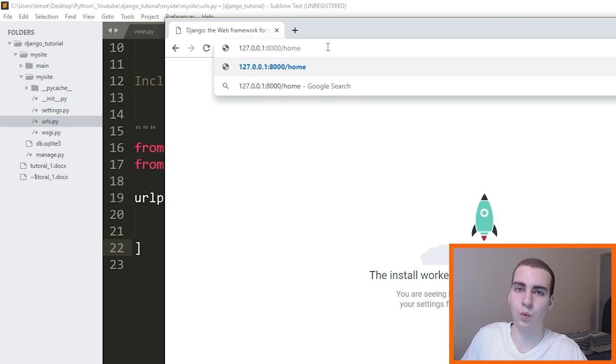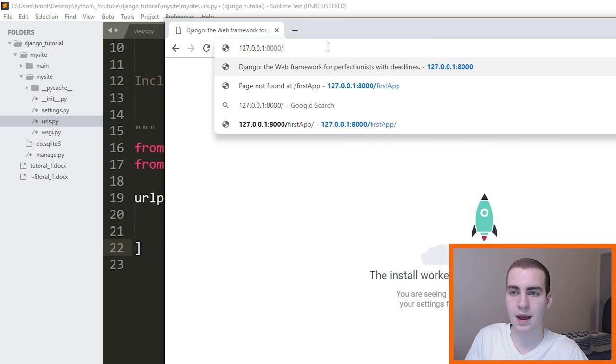And we would have to know where to go if you type slash home. Just like if you go on a website and you do slash login or slash sign up, you get directed to different pages. So that's what we're doing right now. So maybe we have another page and it's called sign up or something like that. So we have to define when we type certain paths where we're going to go. And that's what we're doing right now.